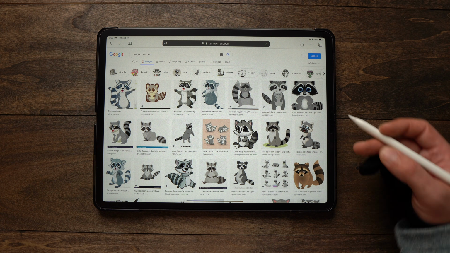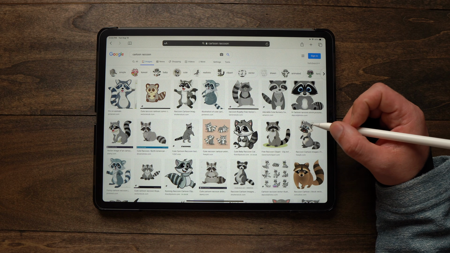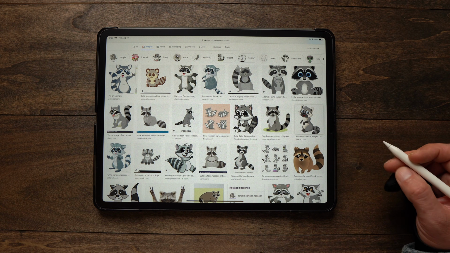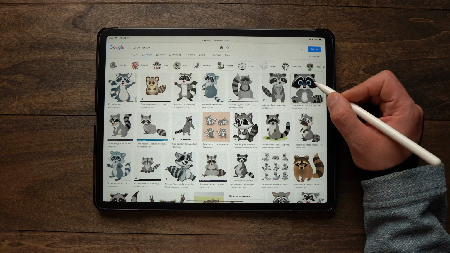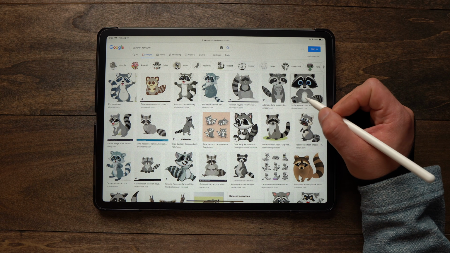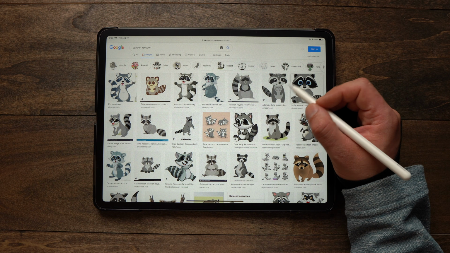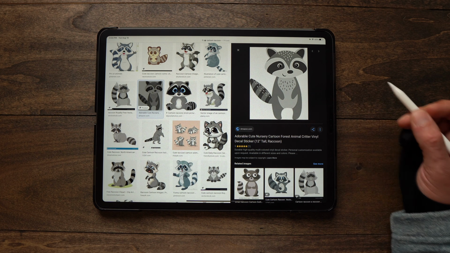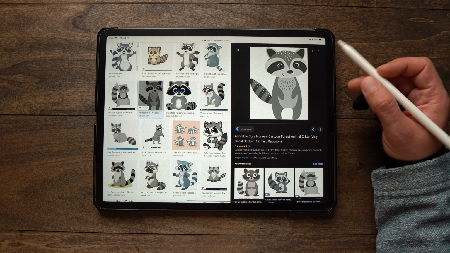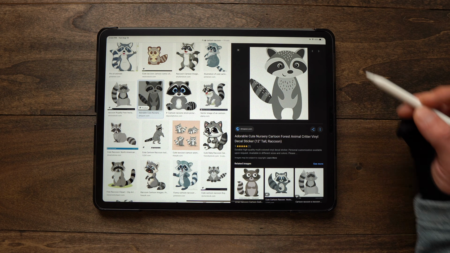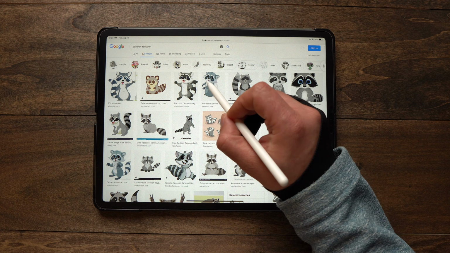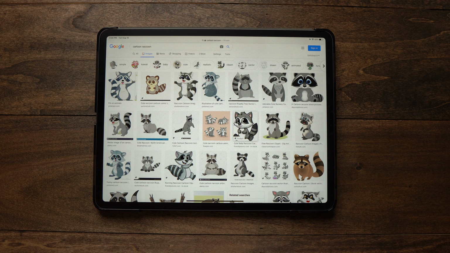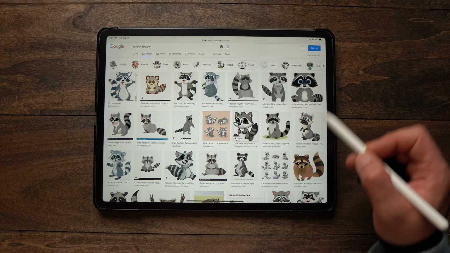So starting out here, just looking at the color schemes that I see, of course, a lot of gray on the screen right now. If we start up here in this corner, you see just a pretty basic gray raccoon, pretty dark mask here, light gray, almost white belly. This one here is just tons of different shades of gray. There's really no other colors in there, just different values of that gray hue. So that looks pretty plain and basic. And then going over here, you see these two have more of a cool tone to them. They've got that blue-gray going on. So I like that it's different than all these other just plain grays.